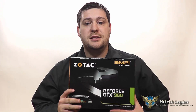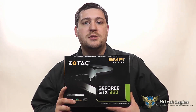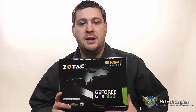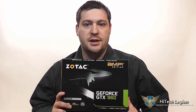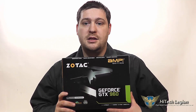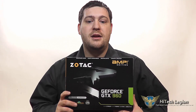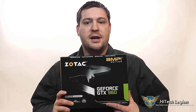This is based on the 960 GPU using the Maxwell architecture. It has 1,024 CUDA cores on it, a 128-bit memory bus with 2 gigs of memory. It also comes factory overclocked and has a custom cooling solution on it. Let's take a closer look at the card itself — I'll tell you a little bit more about the specifics, take a look at the accessories, and also the benchmarks we get on this card with many of the current games.